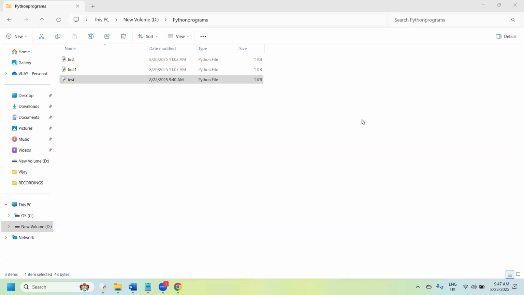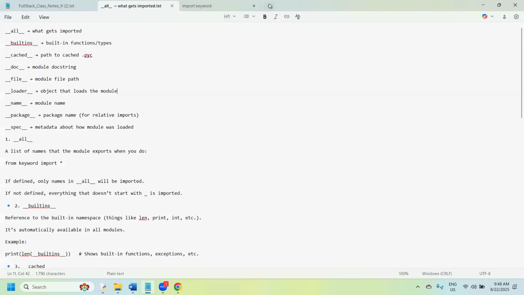Since we have different categories of identifiers, the PEP, the Python Enhancement Proposal, recommends following some standard guidelines while defining variables, functions, classes, modules, and so on.